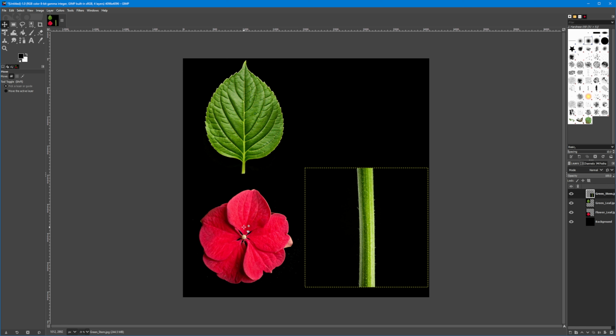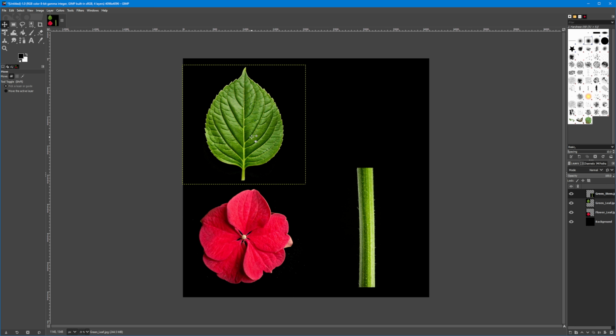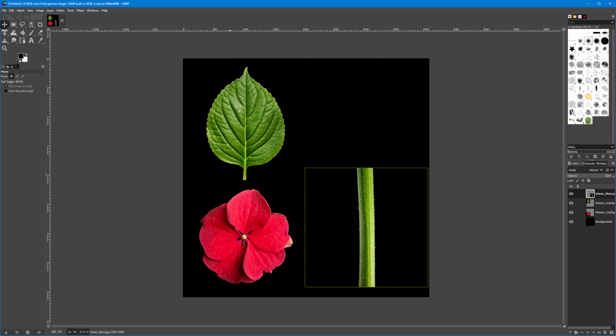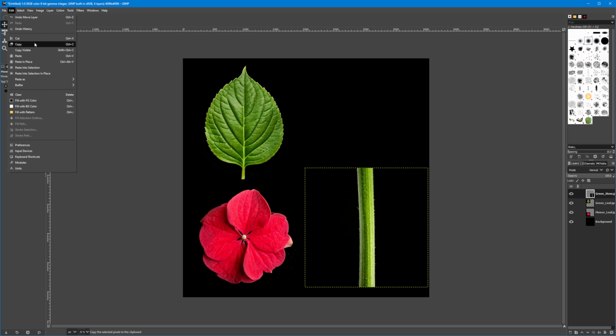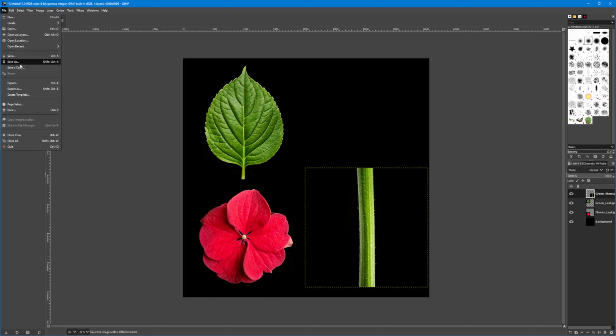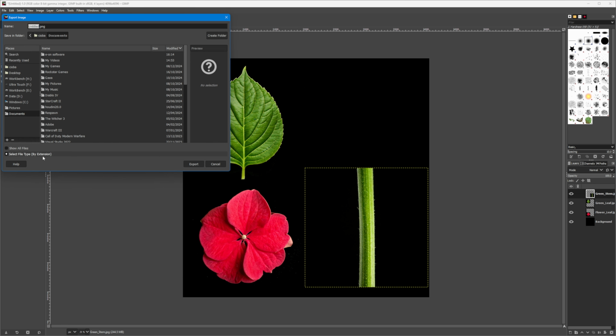The textures are quite large, and we're going to keep them that way for now, right? But the idea would be that this is a 2D image, and this is where the leaf is, this is where the flower is, this is where the stem is. So our meshes are going to have to effectively touch, well, not touch, but our polygons are going to have to be on top of these particular elements for us to be able to see it. So we're not going to make any new modifications here. We are just going to export this as is so that we can play around in Blender. We're going to go to File, and it has in here some options. I believe if you press Export As, it will allow you to export it to wherever you'd like.